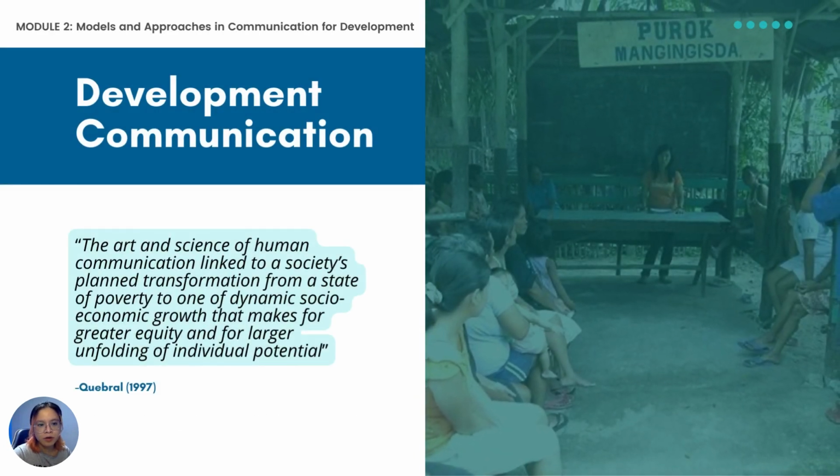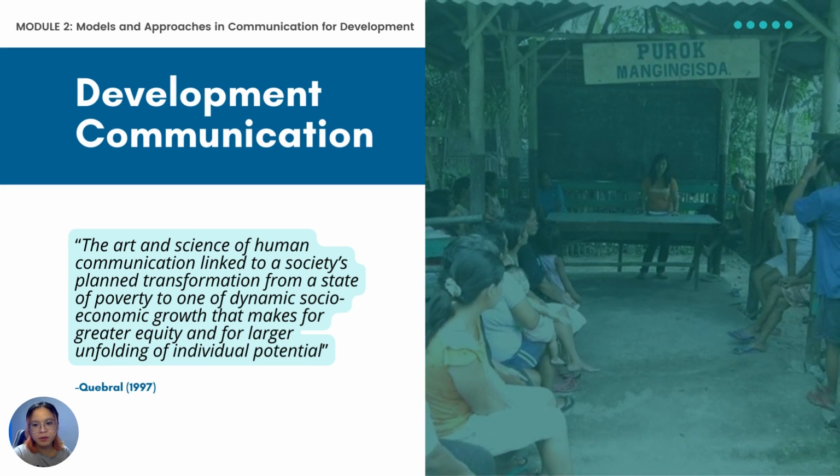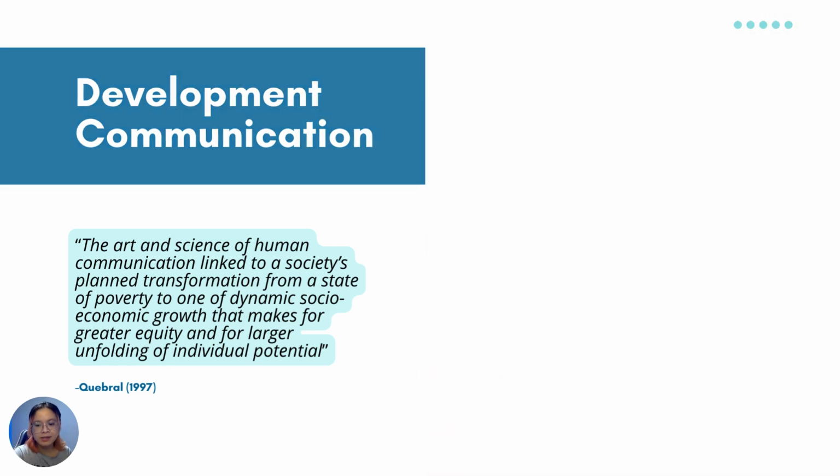So here we go with the first one. Let's have a closer look at development communication and read this quote from Cabral of 1997. So, development communication is the art and science of human communication linked to a society's planned transformation from a state of poverty to one of dynamic socio-economic growth that makes for greater equity and for larger unfolding of individual potential. Such a profound definition, right? Basically, it's all about using communication to spark change and help societies grow in a way that benefits everyone.